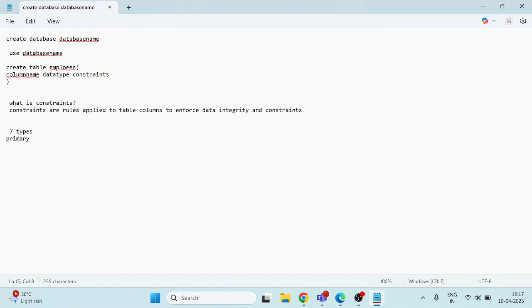Apart from this we have 5 more types. Those are not null, unique, primary key and foreign key, and check, default, index. We have these types of constraints.